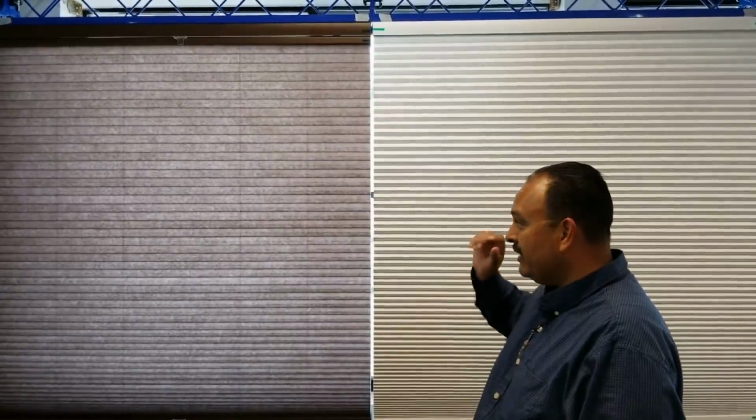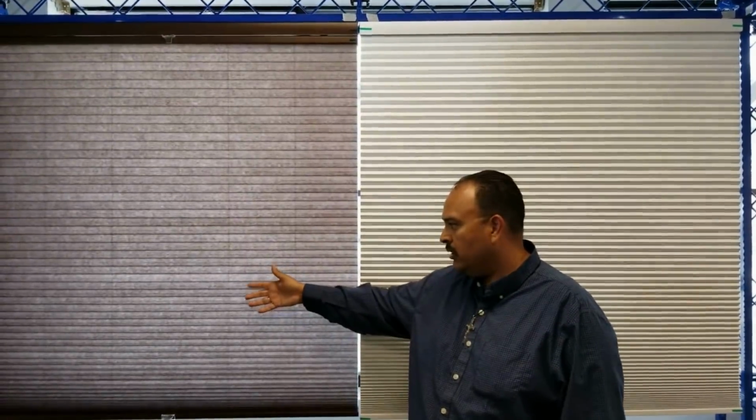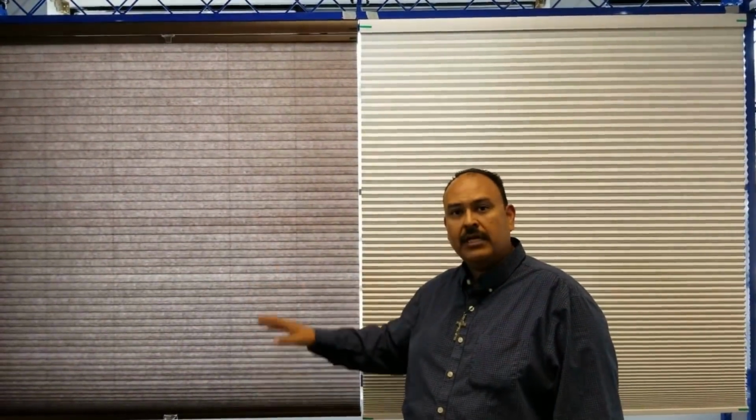I'm really excited to show you guys the next product. It's the cordless cellular shade. Right here behind me, I've got two different color fabrics. One is light filtering, and the other is blackout material. You can see the difference. There's no light coming through this white one, and on the dark cocoa one, there's some light filtering through. If it was a white color one, you'd actually see more light coming through. It's just that a darker color will absorb more light. So in general, just remember that when you're ordering your fabrics.